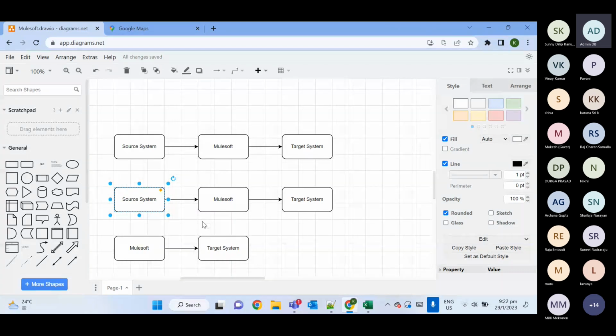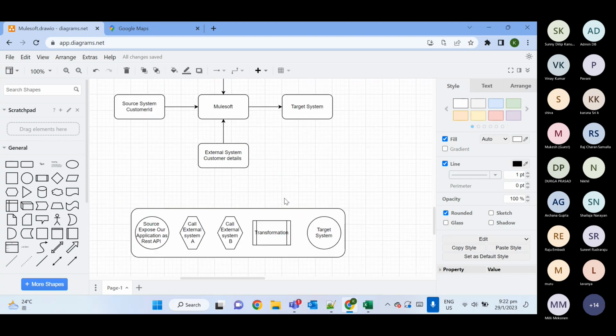Okay, let me first take some real-time example for event-driven.